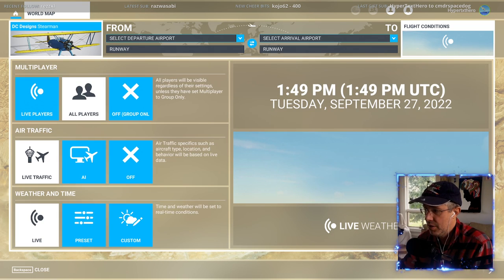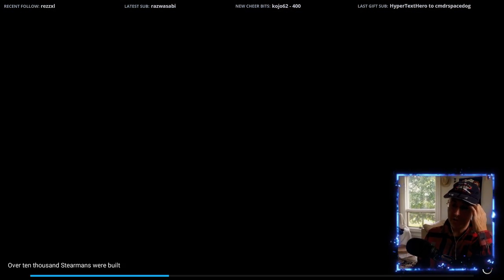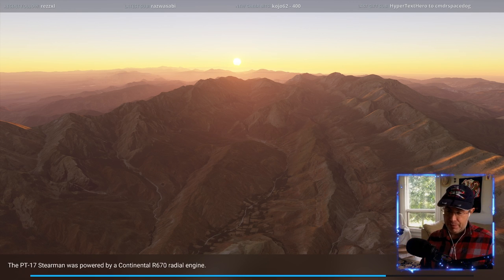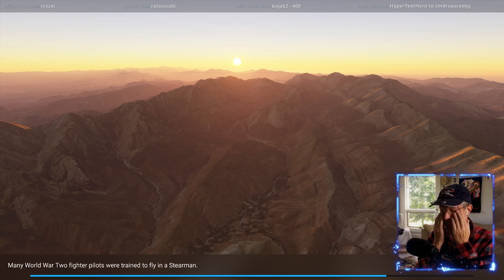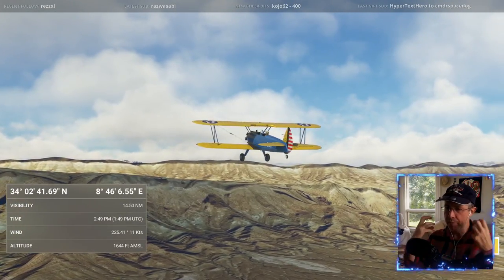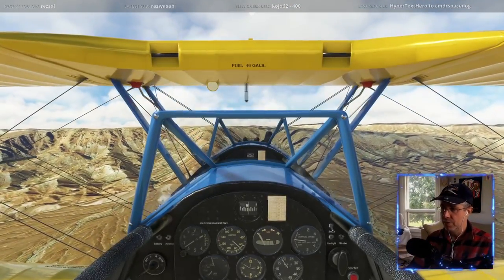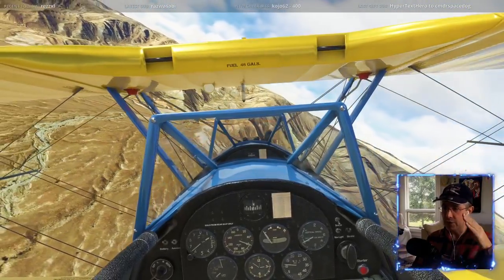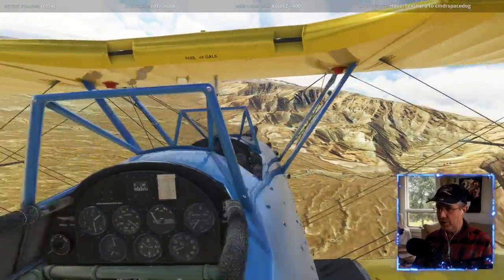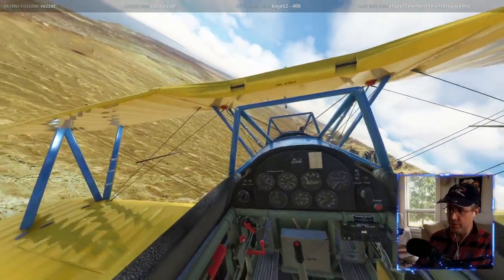So here's the PT-17. This for me has the best sound in the game, so it's a tall order, difficult to get close to this, but if I was doing a plane, I would want it to sound like this. It's not about how the engine actually sounds, it's about how bassy it is and the sound of the wind. Check this out. I'm cutting the engine. Look, you can hear the wind. You feel like you're there, you feel like you're flying, because we are flying. We're at 60 knots, and there's a lot of wind sound.